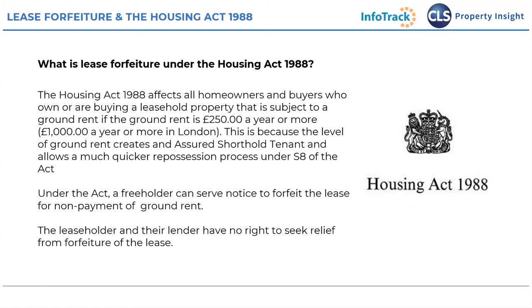Ground 8 is particularly relevant as it covers mandatory grounds for possession for an assured tenancy and concerns arrears of rent. The mandatory nature of ground 8 means the judge cannot refuse to make the order. So effectively, if any tenant were more than 3 months behind in their rent, a landlord could apply to the court for a possession order to evict the tenant, and this would automatically be granted.